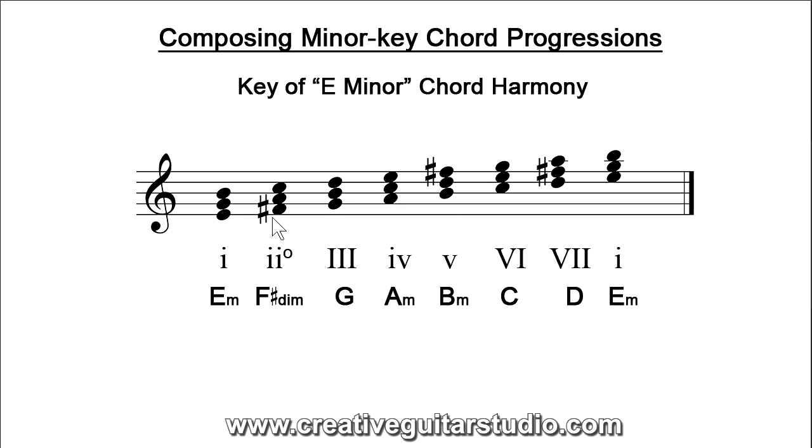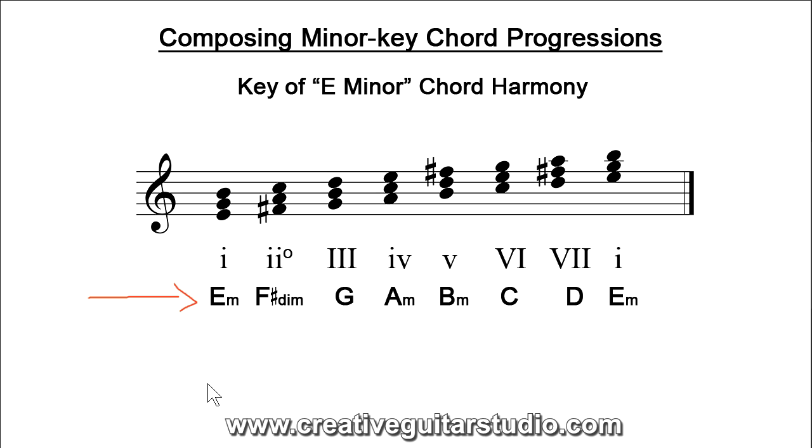First of all, as you can tell on this music staff, you have triads stacked in the key of E minor. That means we have the tones of E, F sharp, G, A, B, C, D, up to the octave of E, and those are getting stacked in third intervals. You can see root, third, and fifth. In the case of the first chord, it's an E and a G and a B, and then we're just going to stack in thirds all the way across. When we do that, what happens is we form a chord harmony. So that means that we wind up with a specific selection of chords that are found in the key center.